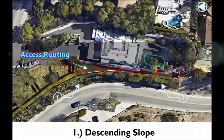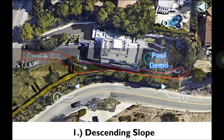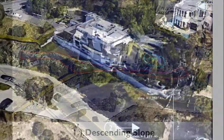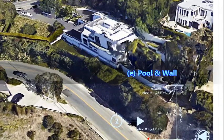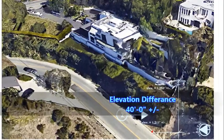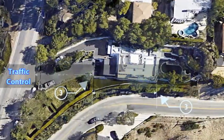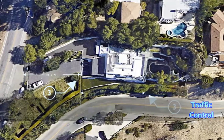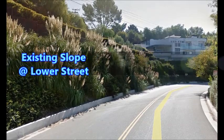The site's location involves a descending slope on the east side, which is nestled between two major thoroughfares. These pose performance difficulties regarding both access and the practical hours of operation due to the regulations involving traffic control. Additionally, safety measures will be necessary on the access route due to the narrow pathway and the approximate 40-foot steep incline from the lower road below.